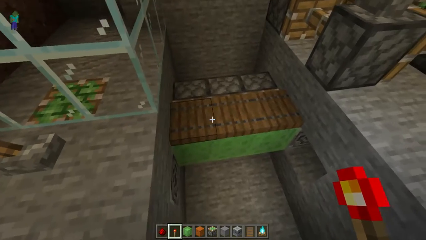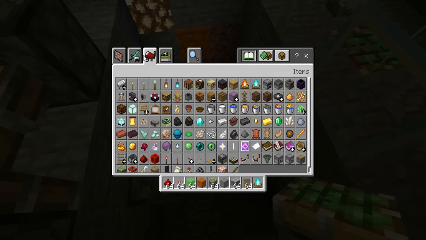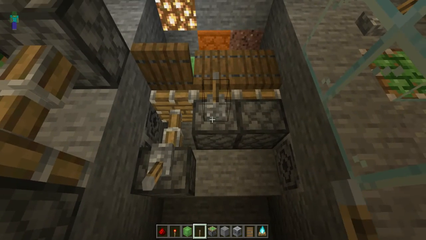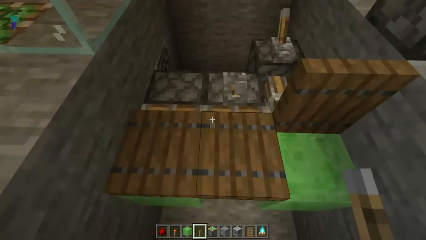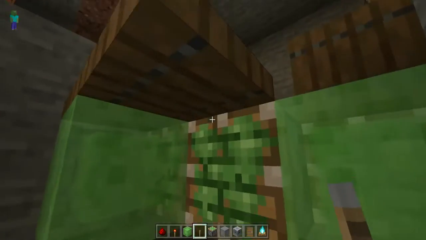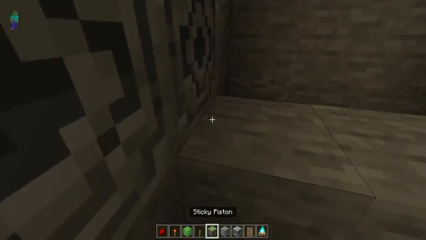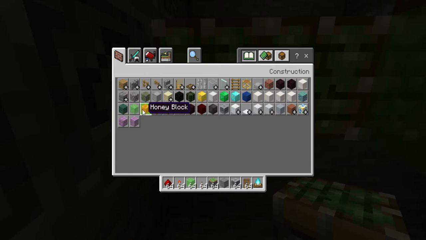So now let's try extending these things out a block. And it's best to use levers to start and then use fancy redstone, because that way you know it works. I forgot something. Slime block. It should be slime block, honey block, slime block, I think. This is not going well. Oh boy. And anyway, now this should work. I'm praying this is hopefully going to work.